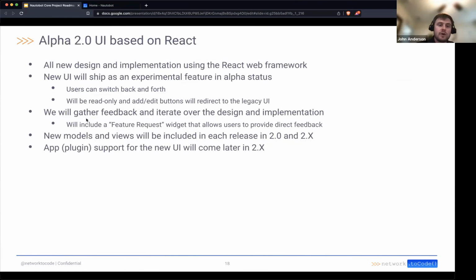So next up is our web UI revamp. We have a grand vision for what we would like to see a totally revamped web UI within Nautobot look like. Unfortunately, we need a little bit more time to realize that vision. So what's happening in 2.0 is we are shipping a new web UI in kind of a try me or experimental alpha status. It's going to have limited functionality, but you as an end user will be able to switch back and forth between what we'll call the legacy UI, which has all of the functionality that it ever did, plus more in 2.0. But you'll be able to play around with the new React-based UI.